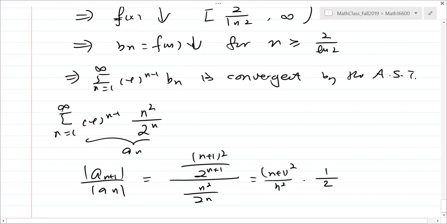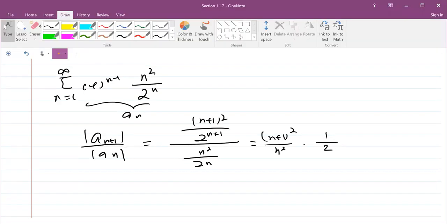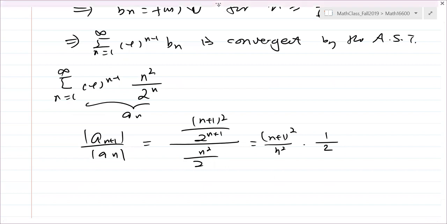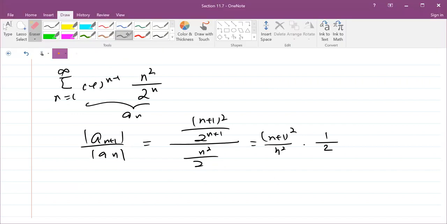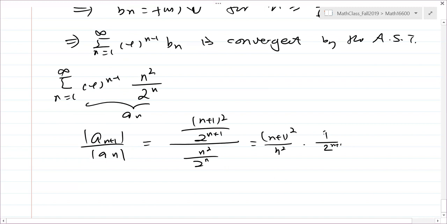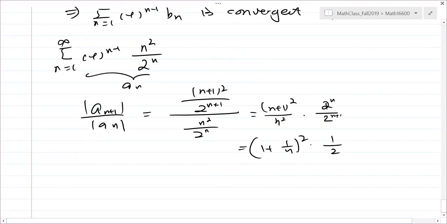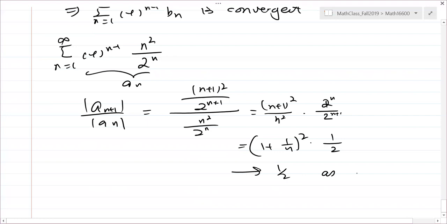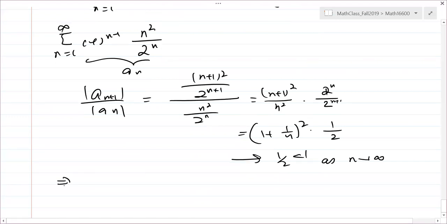just simplify, okay? So 2 to the n plus 1 in the denominator and the 2 to the n, this looks like a 2n, so it's 2 to the n. Then you simplify to maybe like that. So it's easy to check this limit as n goes to infinity. And what does that tell you? This is less than 1. So that implies this series is absolutely convergent.